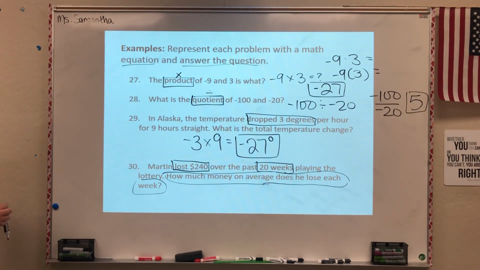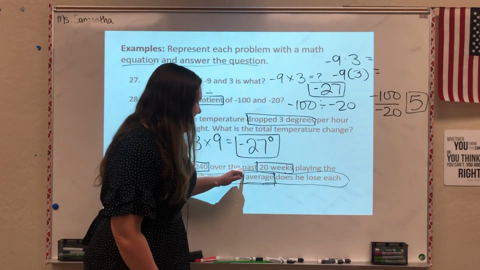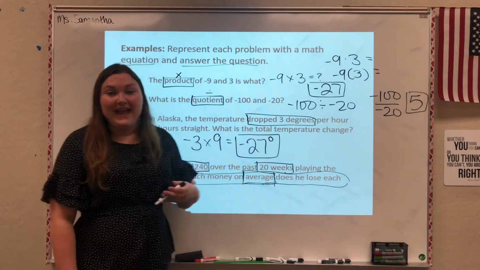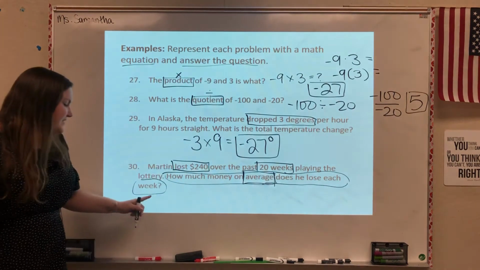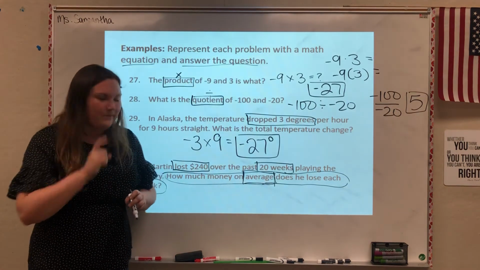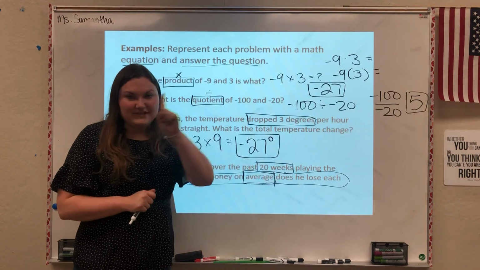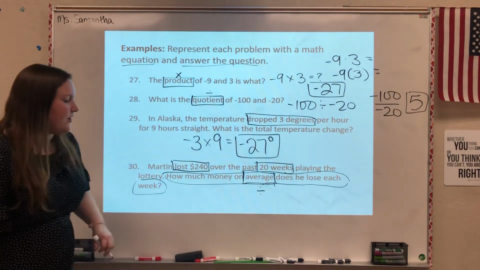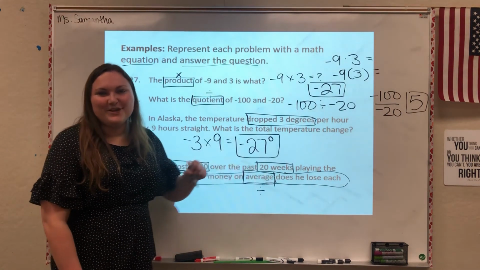All right. Well, the key word here is average. And if you have not already, this is another word I would want to add to that table we had. When you are calculating the average, it is going to tell us about how much he loses each week, or after 1 week. So we know he lost this much after 20 weeks. I don't want to know 20 weeks, I just want to know 1. Average is the clue that we are going to be dividing in our equation. I want to divide the money he lost by how many weeks it took him to lose it.